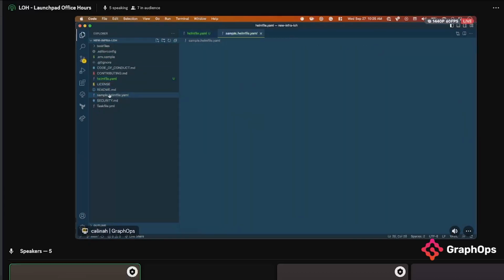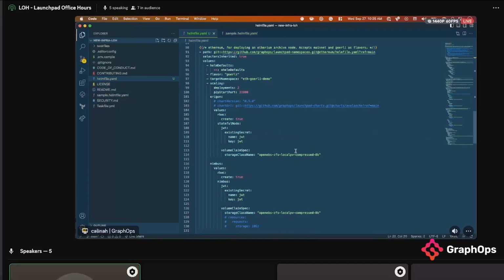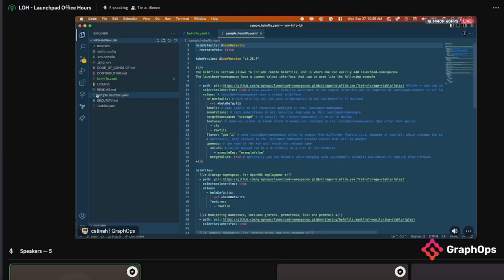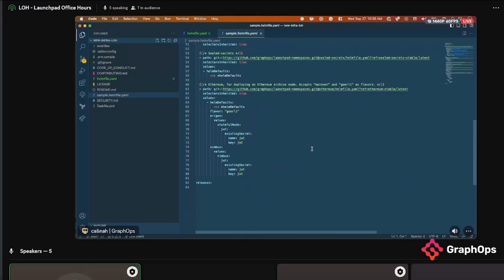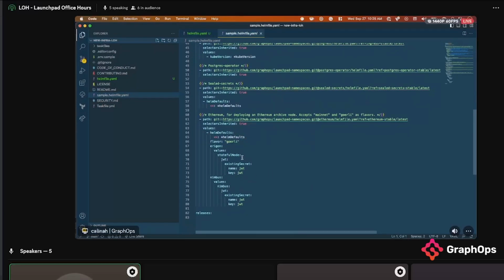I have copied the sample helmfile.yaml into helmfile.yaml. And here I have updated the default Ethereum Goerli example. So the one that is here. So I have customized this a bit.